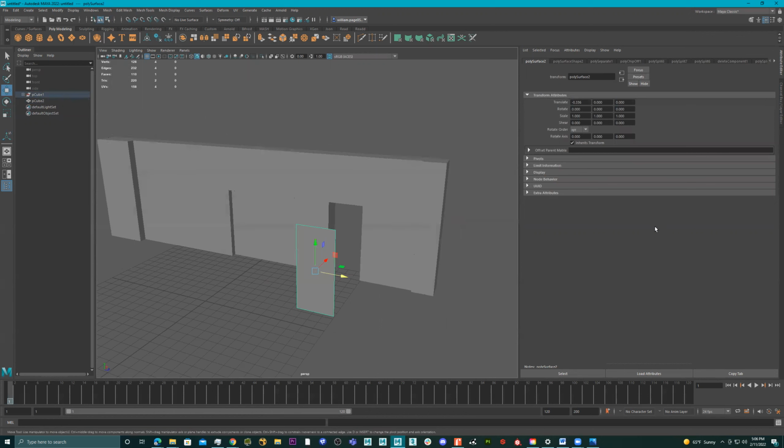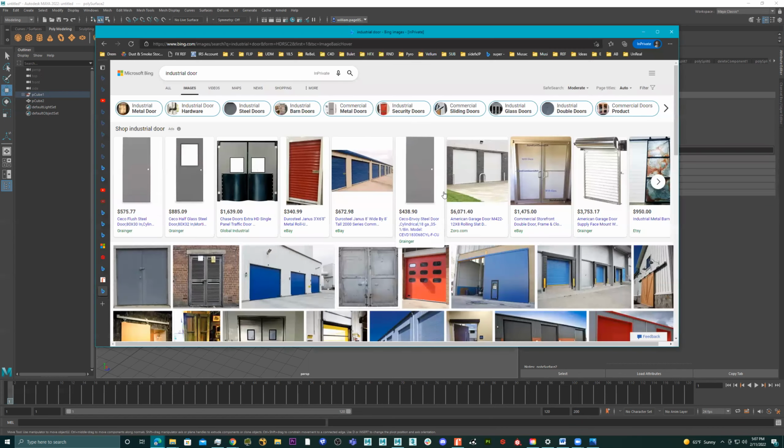This is gonna be my door, so let's look up a door. So we just look at doors.